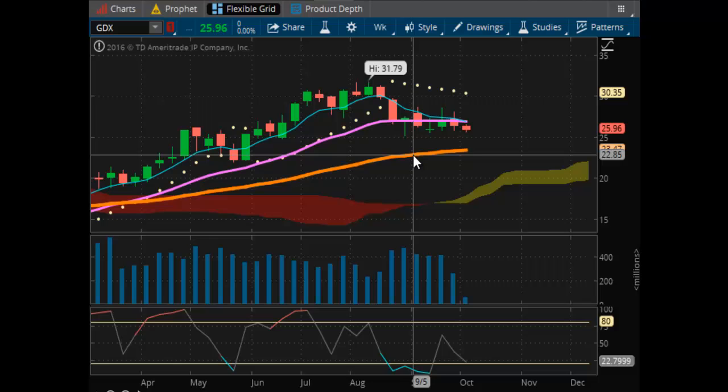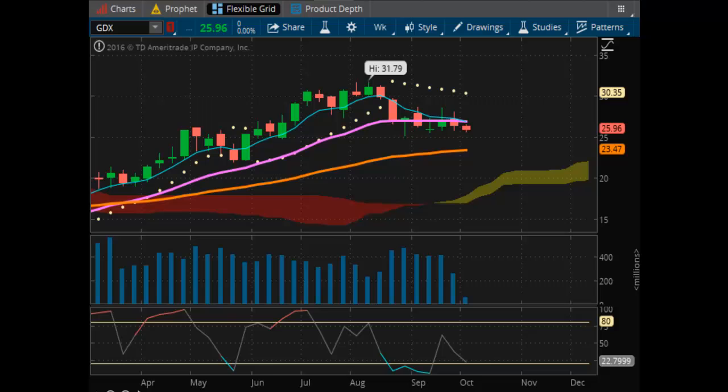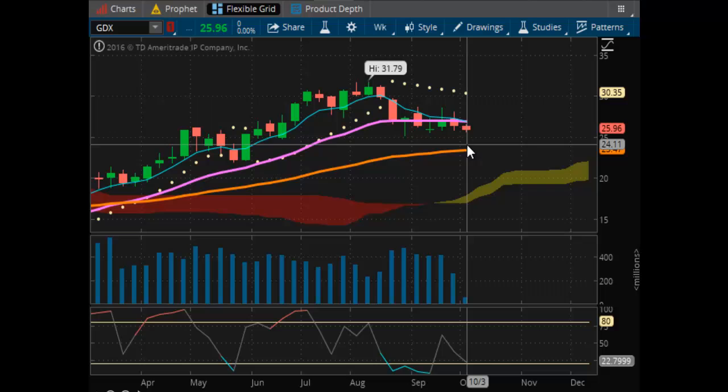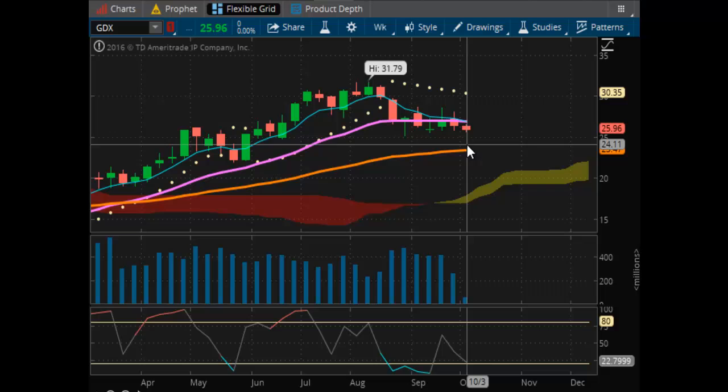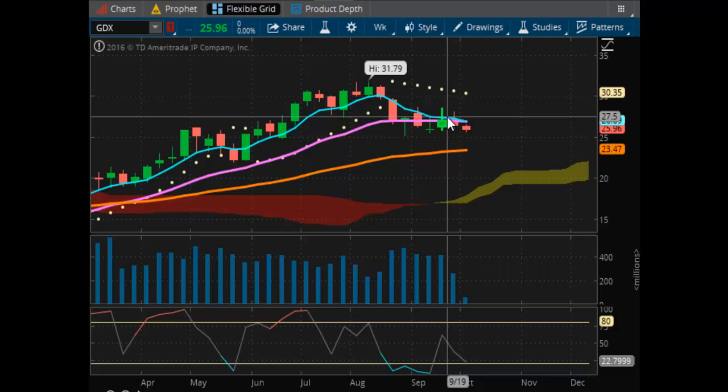Switching to the mining shares, looking at GDX. GDX is positionally similar, but technically it's different. It's in a negative pulse wave — it's now trading below that trend line support, but it's really not accelerating. It's really trying to find support for a bounce. The next support is at 23.47. So GDX is looking weaker overall than the gold chart, but it's nothing that's accelerating. It's nothing that's critical.